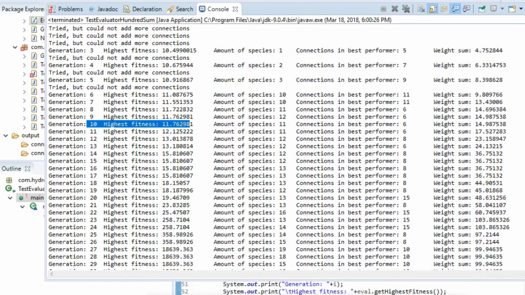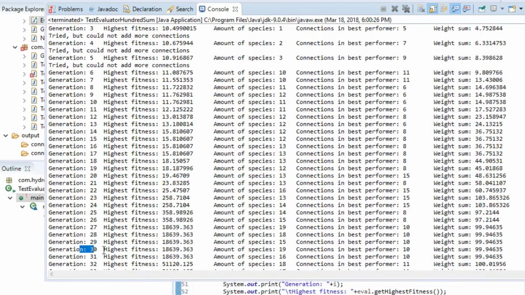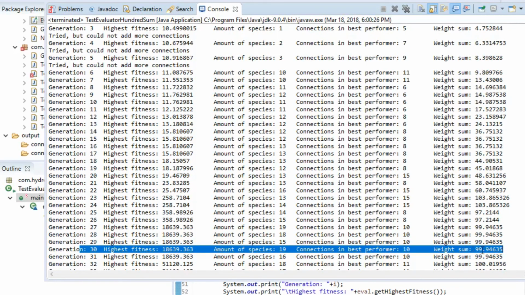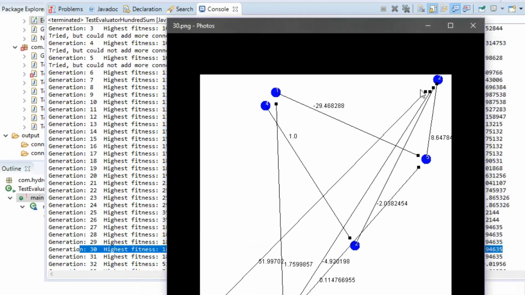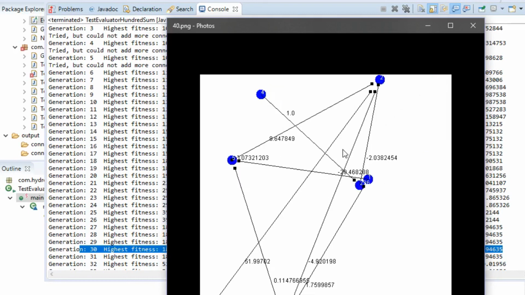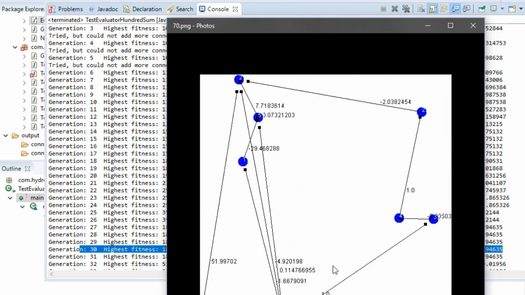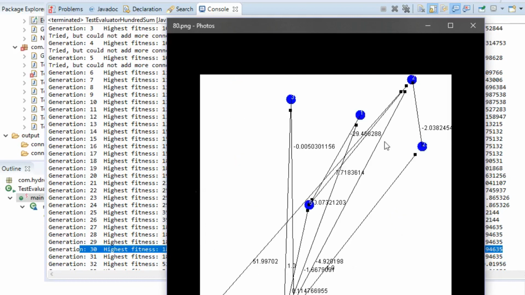And the 30th generation has a weight sum of 99.9, so that's already pretty much as good as we're going to get. Now how did it solve this? By having an 8 weight and a 52 weight and a 29 weight, so that combined is close to 100. Let's see if it's the solution it sticks with. 22 and the 28 or 52.